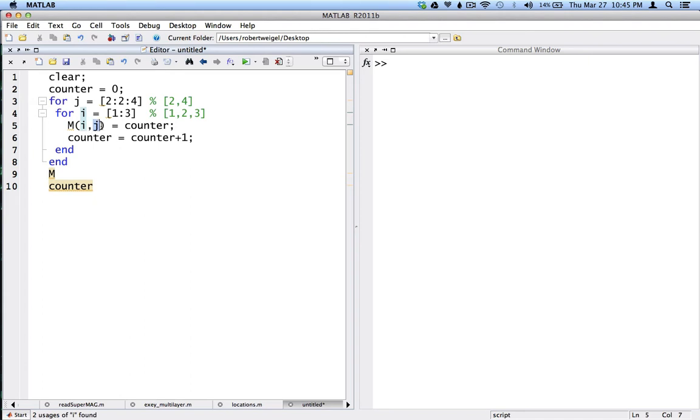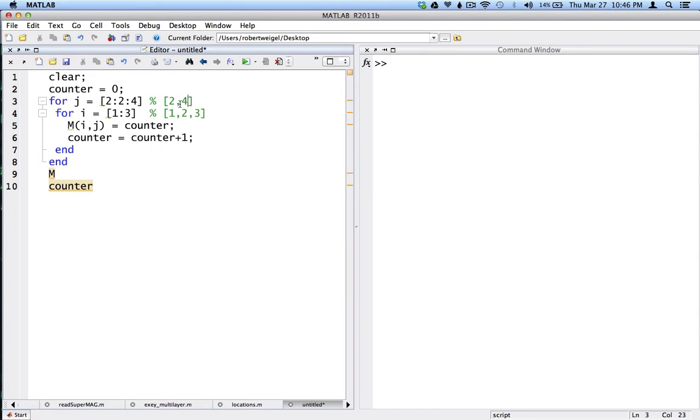The j is the second argument of the matrix M, and therefore it represents the columns. And the only columns that we're going to modify are columns 2 through 4. So immediately you can think, well, what about columns 1 and 3? Well, it looks like we never modify them, we never do anything with them. And so we would expect that matrix to have the first and third columns to be zeros.